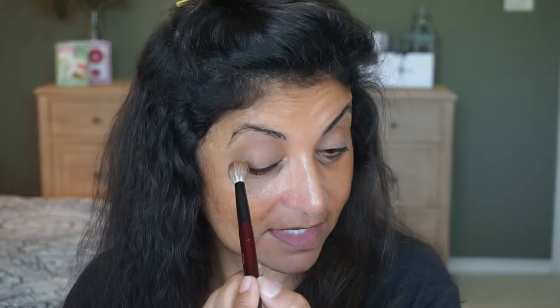I got these products during Chantecaille's birthday sale — a lot were 30% off. And if you know Chantecaille, you know these are a little bit pricey, so I went ahead and got them when they were on sale. I try to post on my Instagram stories when certain brands are having a sale, because we all love to save money. I think this bronzer will be good for the transition.